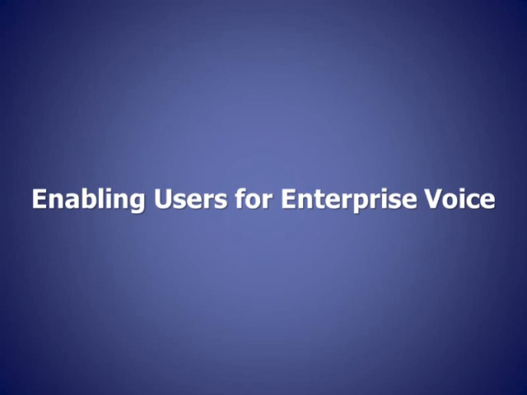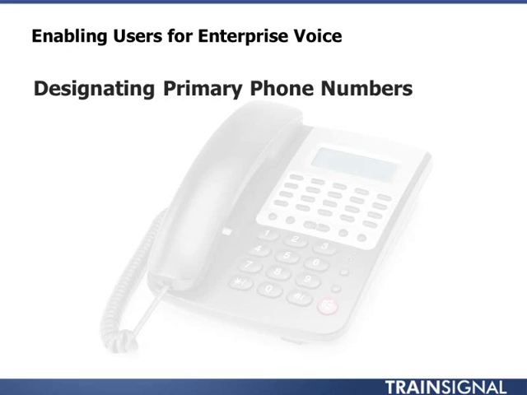Now that we've seen all the basics for setting up Microsoft Lync's Voice over IP, let's take a look at enabling users for Enterprise Voice. In order to enable users for Enterprise Voice, we can use either the Lync Server Control Panel, or we can use the Lync Server Management Shell, which has the added value of being able to script. When we enable a user for Enterprise Voice, we have to designate a primary phone number, but Microsoft Lync also allows additional phone numbers as well, like for example a private line. When an incoming call arrives at your server, the server maps the number to the user's SIP URI and then routes the call over to the client's endpoint.